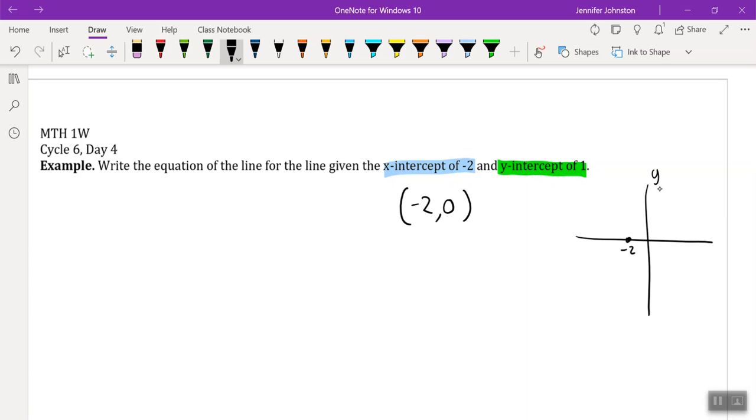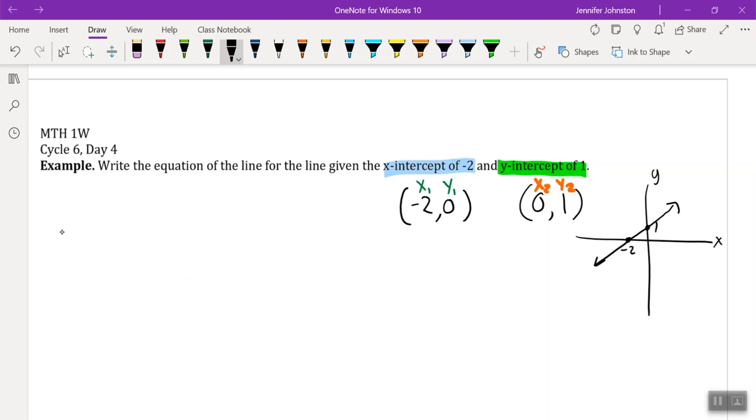What about the y-intercept of 1? So here's our y axis. 1 would be right around here. What is that point? That point is 0, comma 1. All right, so that's going to be our 2 points, our 2 coordinates. Let's label this one as x1, y1, and let's label this one as x2, y2. The ones are just subscripts. They just represent that one being the first point and that being the second point. But again, it doesn't matter which one's one and which one's two. We'll still get the line that we're looking for.